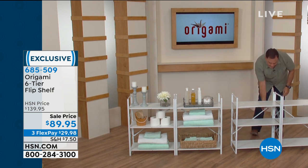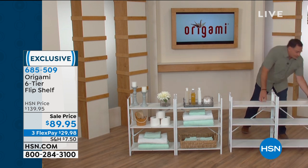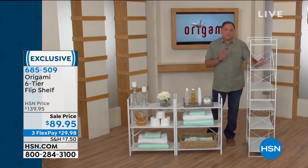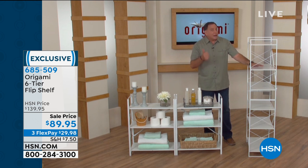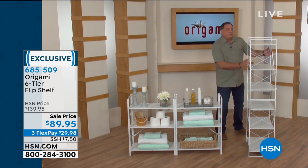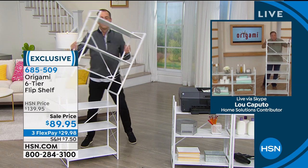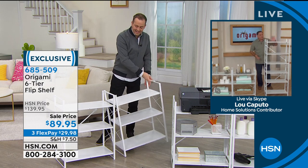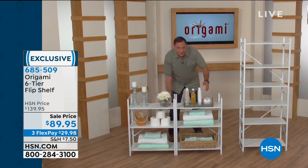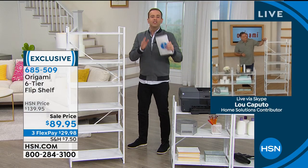There are two tabs on the back that we just click into place, and once we've done that, everything's solid. Then you've got the option of going horizontal or going vertical. There's a lattice work that goes down the sides — it's structural and decorative, but it has a practical purpose: it stops things from falling off the shelves. The footprint: each shelf is about two feet across and almost 13 inches deep. In horizontal configuration you get six two-foot shelves, but vertically you get three four-foot runs. So you can change your mind and it's okay.